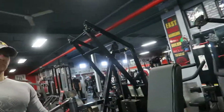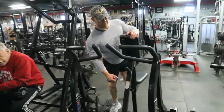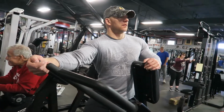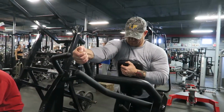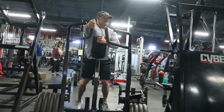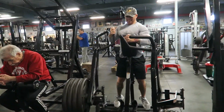Now we're on these sort of mid rows. Throwing some weight around a little bit. So you guys saw we did the low row with the hammer strength. Now we're doing some mid rows with a vertical grip. Let's get it. One arm at a time, control.